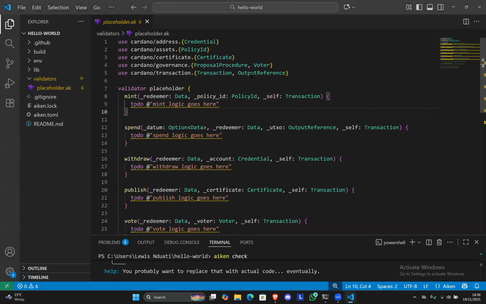So I actually just figured it out now. I'm playing with Zoom. So you see that little edit icon on your screen? Nice. There's like a little edit icon, so dope. We can give an input. There you go. Perfect. So what do you think that redeemer is? You've got a redeemer, a policy ID, and a self. And those look to me like TypeScript, a parameter and a type. Is that what they look like to you, Lewis?